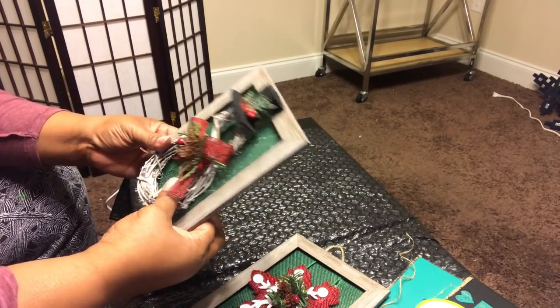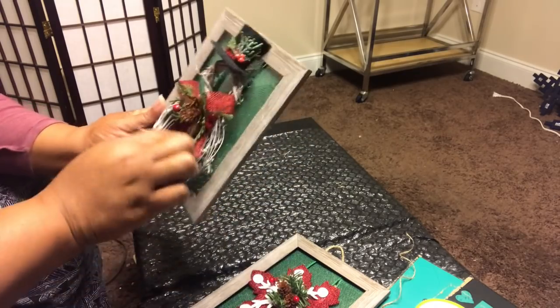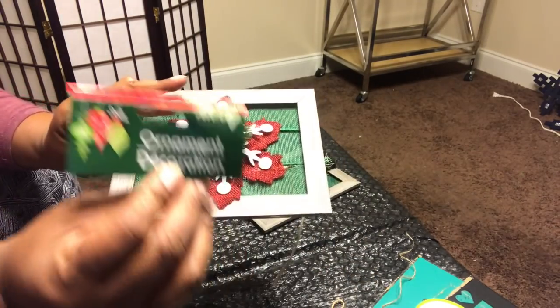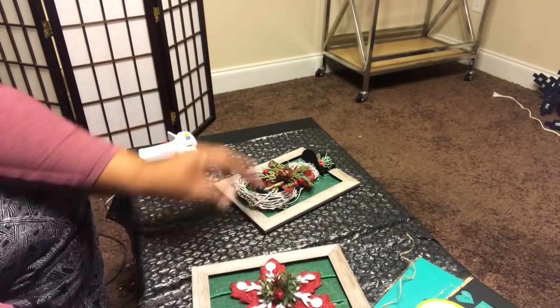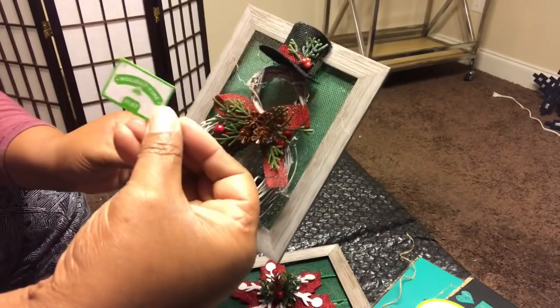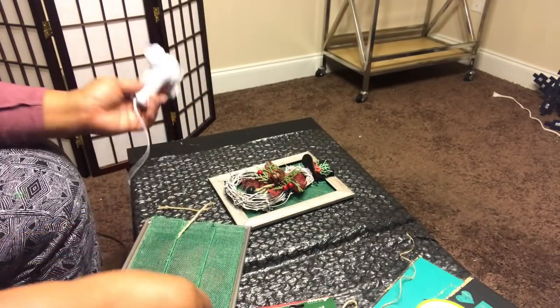And this snowman didn't come from the Dollar Tree. It actually came from Walmart, and I think it was like $1.48 or $1.97, one of those prices. But the snowflake here did come from the Dollar Tree. These are the snowflakes that have the burlap on the front and the felt on the back. Yeah, the snowman was $1.97 from Walmart.